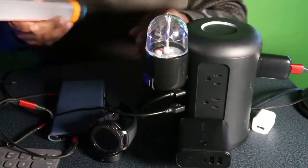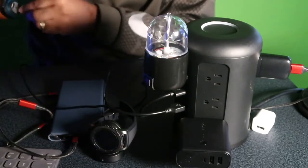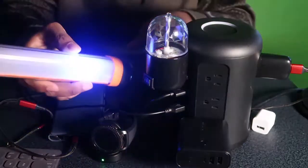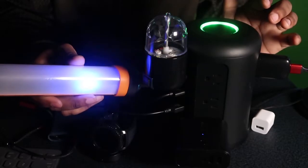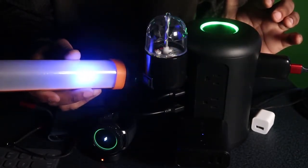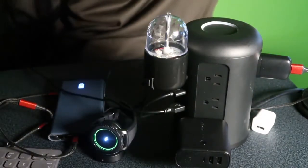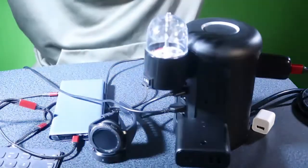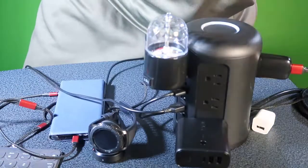And you can see, let's plug this flashlight on the end so you can see it's charging the flashlight. Blinking, see? Telling you right there it's charging. Everything's coming on. Let's turn it off again. Let's get these lights back on in the studio so you can really see it.